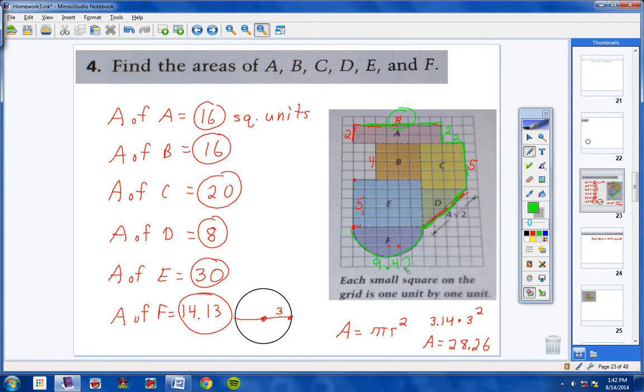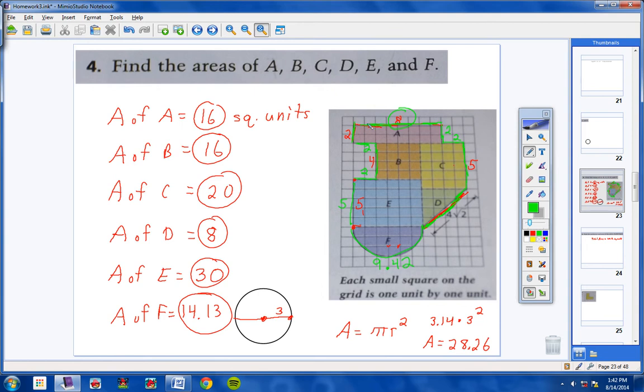So earlier we found the distance from here to here was 9.42, and then we would add a 5 for this length right here. Then we would add a 2 for this length right here. Then we would add a 4 for this length here. Then we would add a 2 for this length here. And then we would add a 2 right here for this length here.